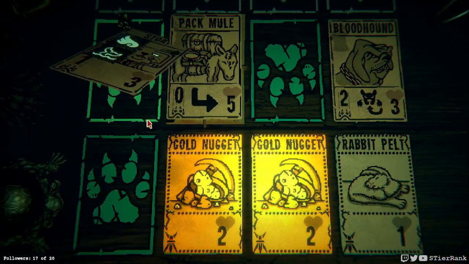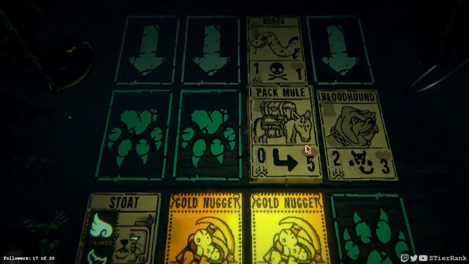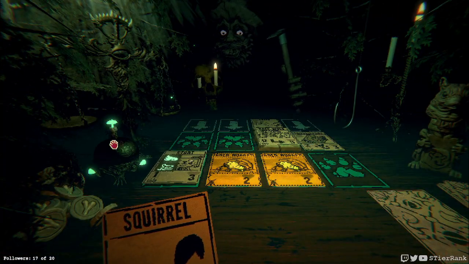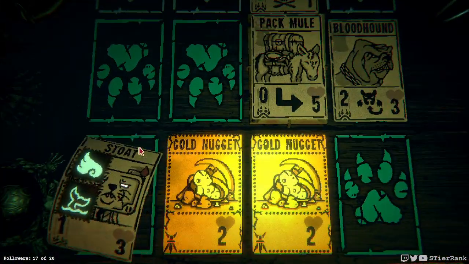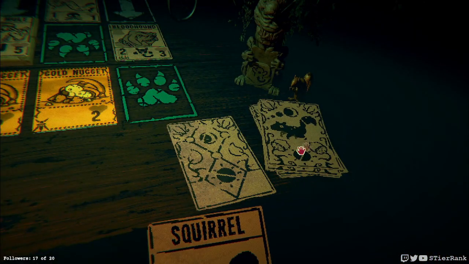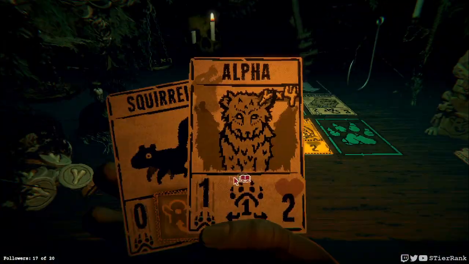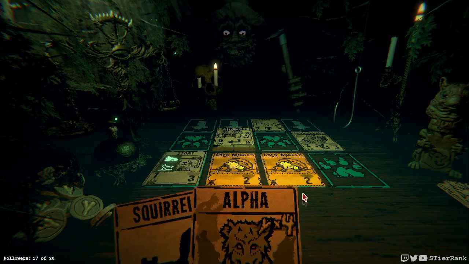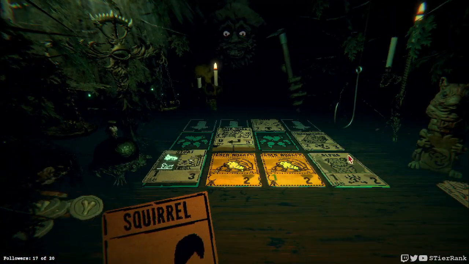Here we go. Looks like we only have one left to draw. So, wonder if we should grab that bloodhound over. I hate to lose this quickly. I'm just not having the best of luck. The alpha. Perfect. Too bad I can't get it all the way over there where it needs to be. I wish I could get the squirrel laid down at the same time. I think I'm just going to have to do something like this.